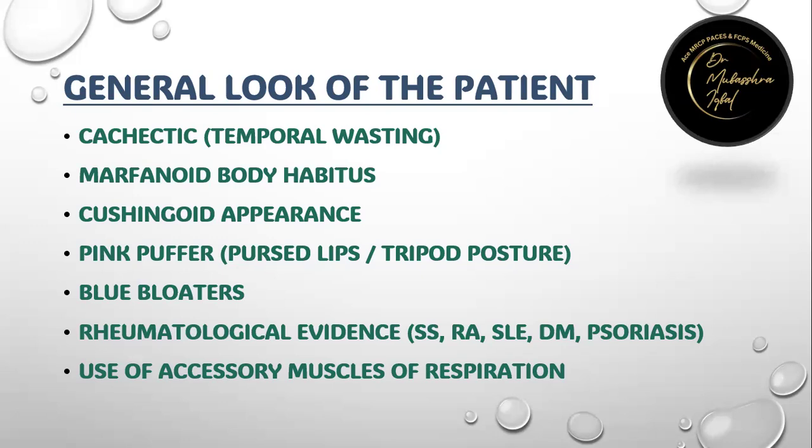What findings I will assess when I will go towards the right side of the patient while doing my general physical examination, starting from the peripheries. So initial 5 to 10 seconds of general look of the patient surroundings will give you many clues. So here your observation should be quite strong.